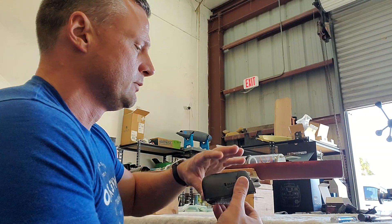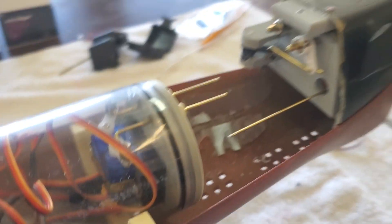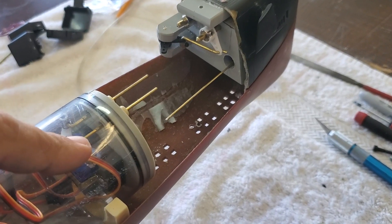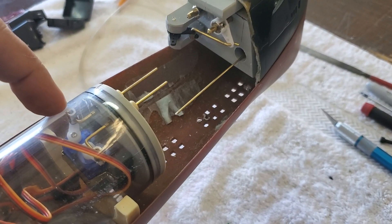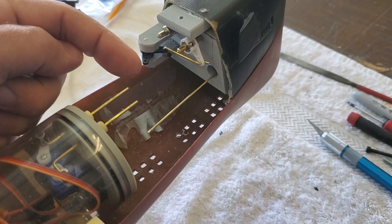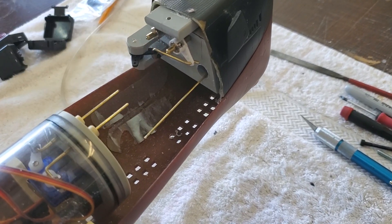Really, the only thing that you need to source are a pair of gears — either nylon gears or metal gears. So this is how it's going to sit in the boat. These are the linkage outputs from the cylinder. We've got two servos: one is the bow retract and one is the bow planes.